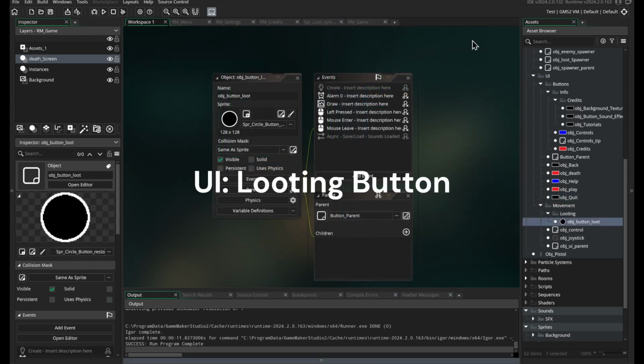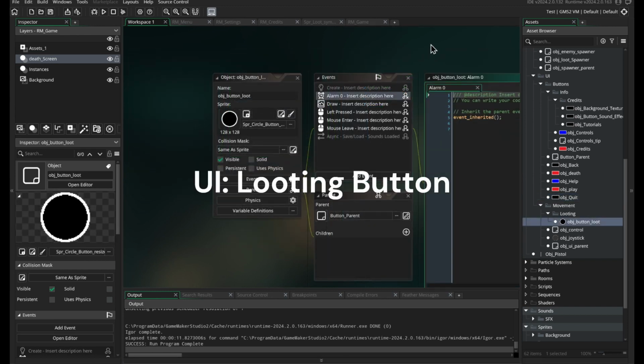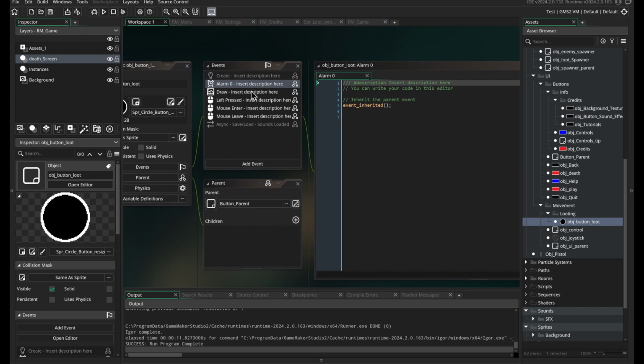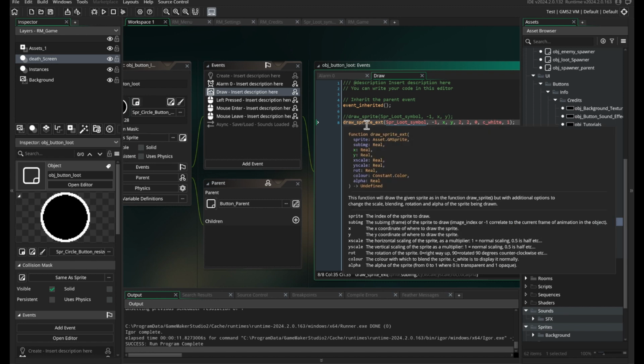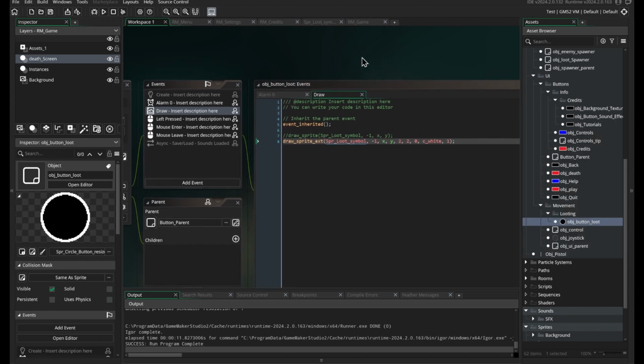The only other button we have is the loot button, so alarm 0, just event inherited, draw a sprite, symbol, the loot symbol, which is -1, which is the sub image.